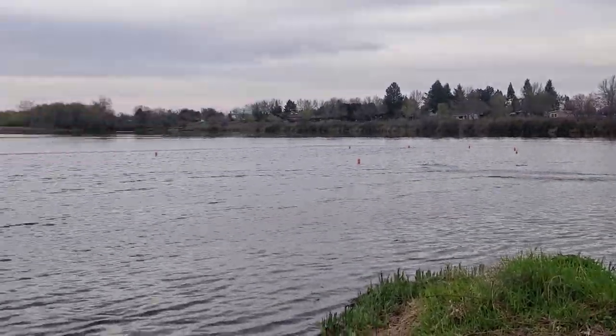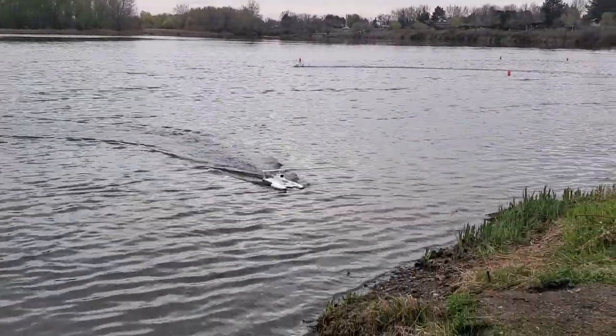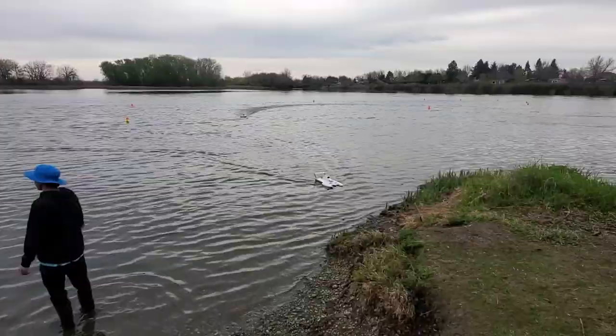Coming home in fourth is the Sutphin Spirit. It just crosses and turns out. All right, good job, drivers. Bring him on in. Avoid all the deck holes. Excellent.